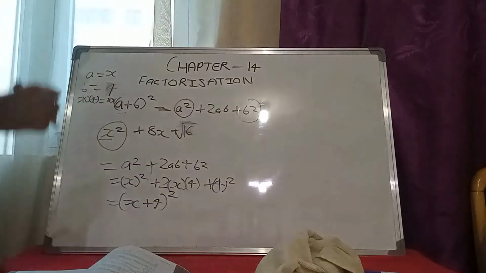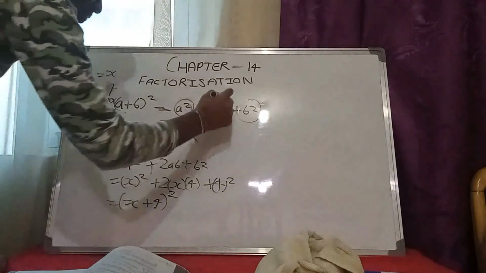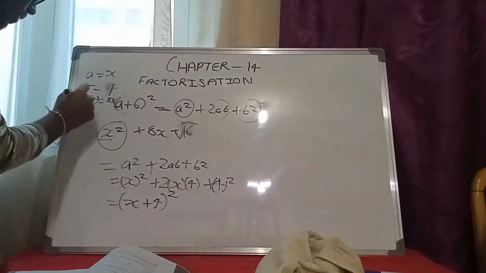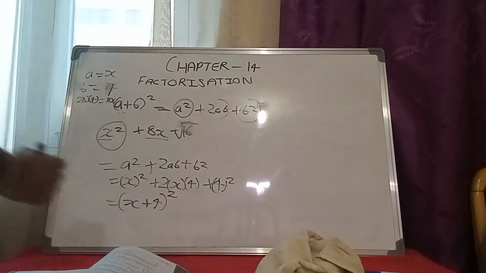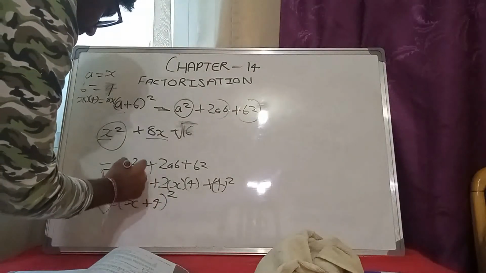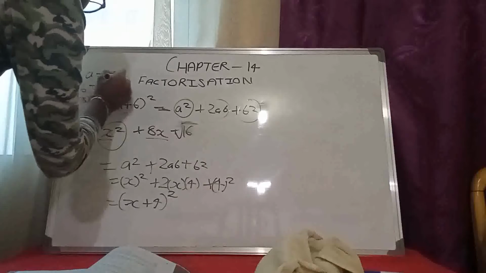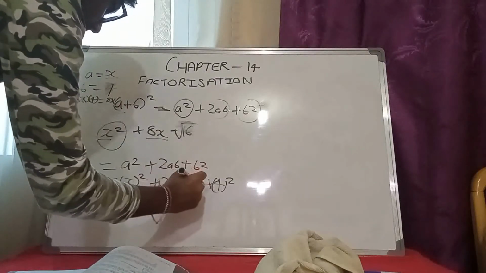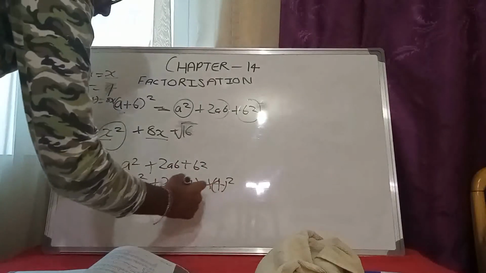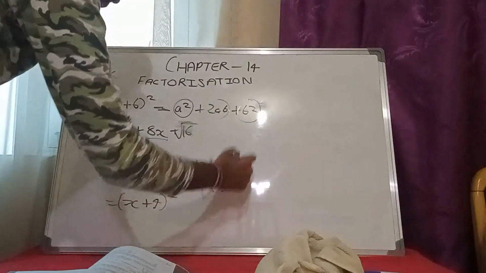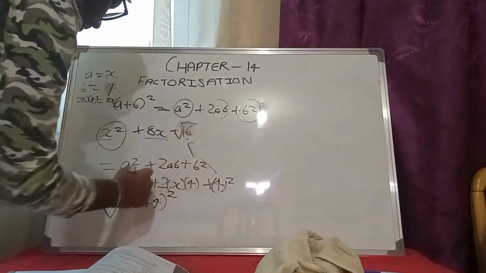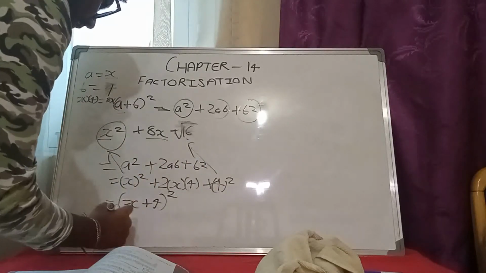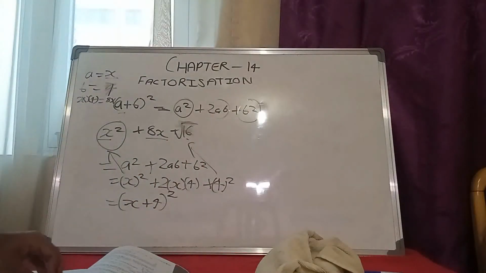We find that b equals 4. And for verification, we'll use this 2ab. So here we have multiplied 2 into x into 4, that will be 8x, which is here. So now we find the values, and then we will substitute the values here. So a equals x as it is, then 2 into a into b, that is 2 into x into 4, that is 8x, and then it will be 4 square using b square, and that will be 16. So we can see that everything matches. So that's why the answer will be x plus 4 the whole square. Now we'll be seeing another example.